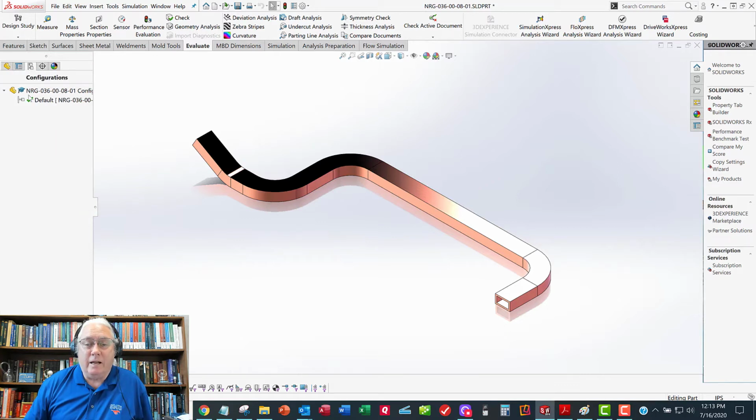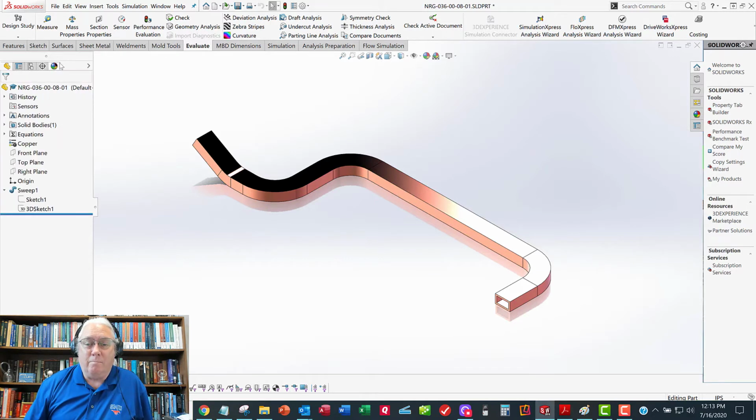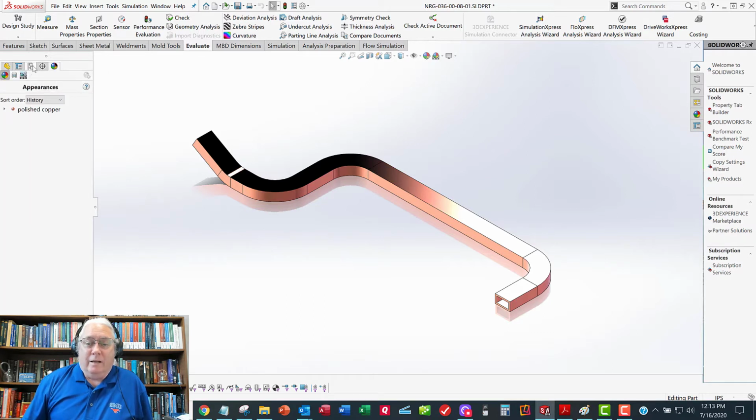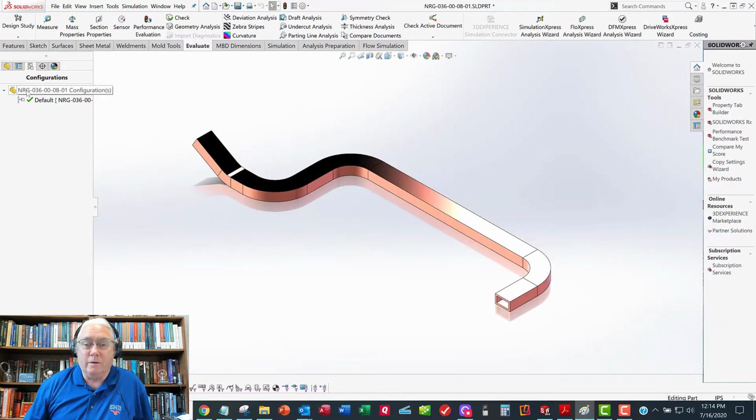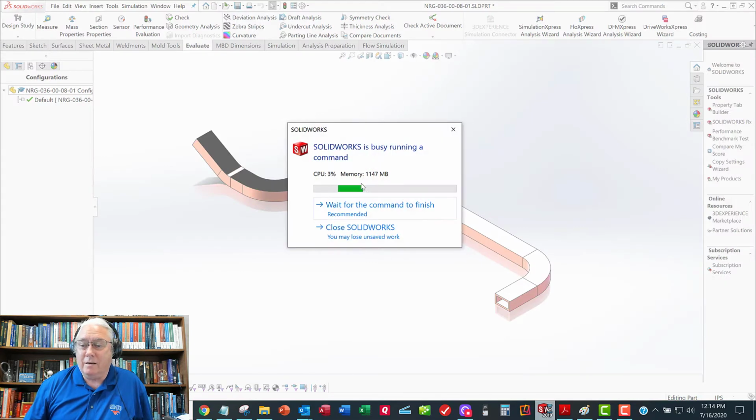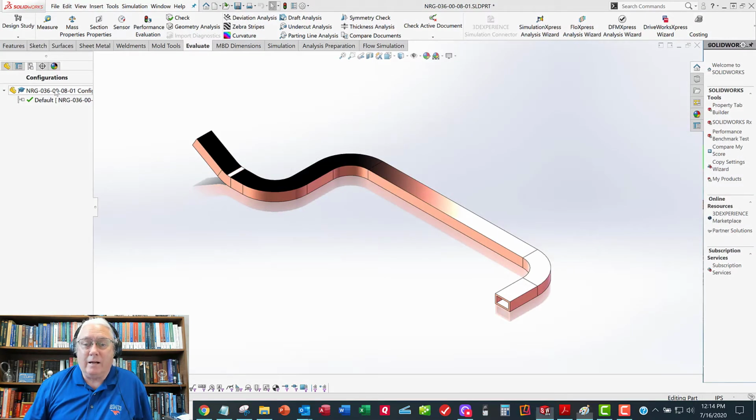Go to configuration manager, and I get another tree over here. We get a different tree depending on what mode we're in, what manager we're in. So configuration manager is right here. We've got a default configuration. Every brand new part model you start is going to have a default configuration. It's just whatever you build. But we're going to create a new set of configurations, and instead of building just one configuration, we're going to build all of them. All right, so let's go do that. The way we do that is we're going to right click on this.